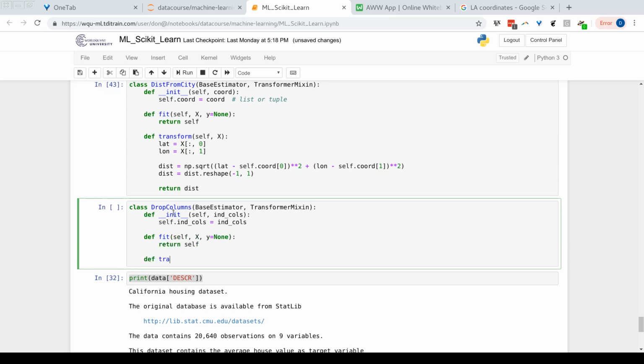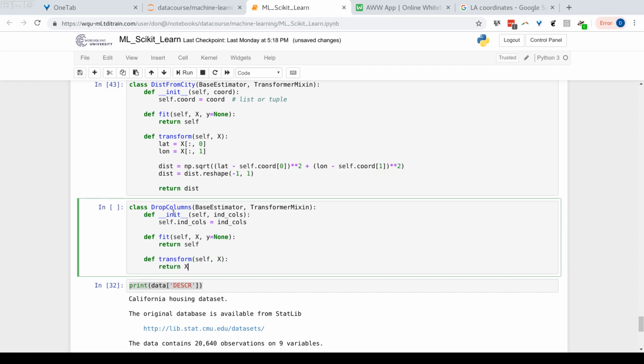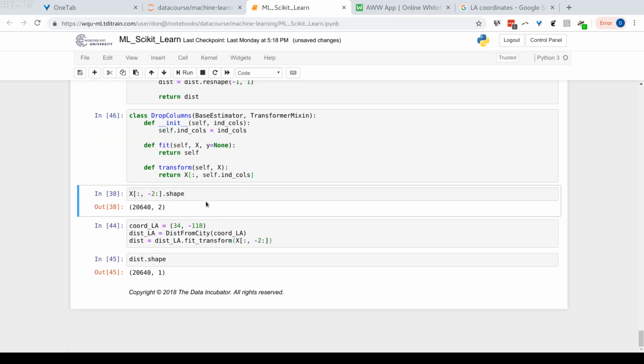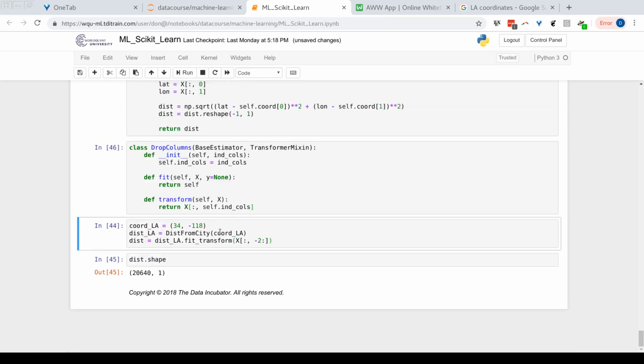And during the transform method, let's go ahead and use those defined in_cols to do the dropping. So we're going to return X, all the rows. We're not going to drop any rows, but only keep the columns defined in in_cols. No longer need that. Okay, no longer need that either.